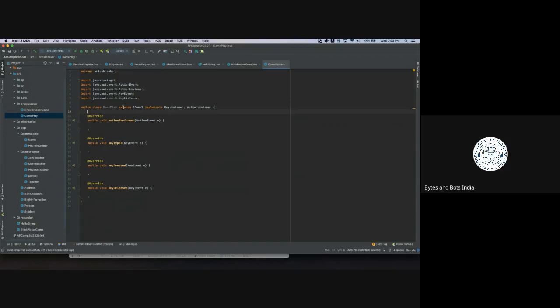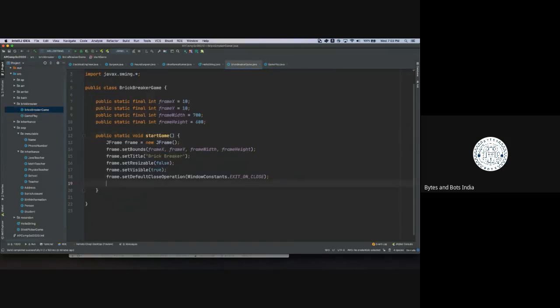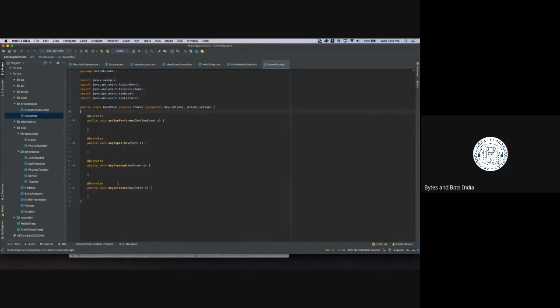Now you observe that gameplay is of type JPanel. What we're going to tell our game is whatever is in the frame should be controlled by the gameplay. So for that, we say frame dot add the controller for the game. We'll say new gameplay. There it is. So now when the game is running, any keys you press will be calling one of these methods. So we have stitched that part together.